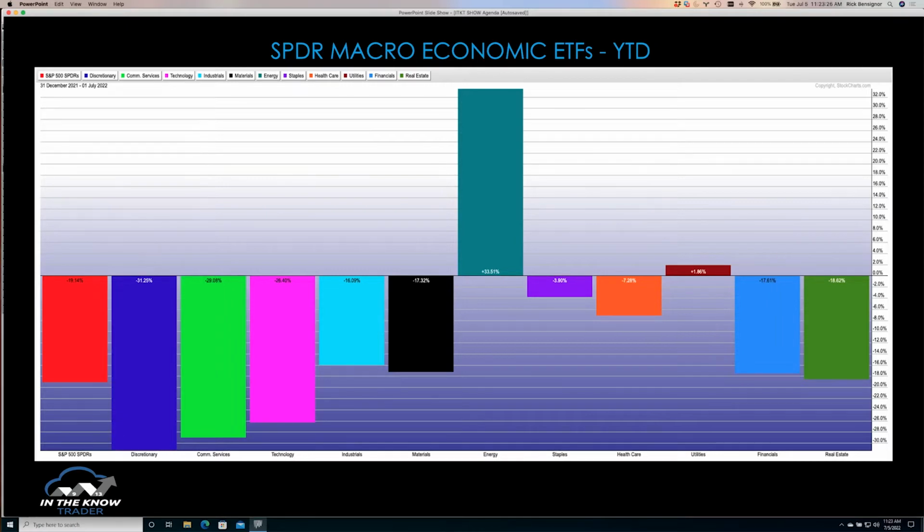Oil's down almost $8 as we speak, at just over $100 a barrel, so big change happening there. If oil can get under 100 and stay under 100, that is potentially one of the headwinds that investors have had to face, not necessarily eliminated, but certainly reduced, as the price of oil and gasoline comes lower. And that certainly helps from some type of inflation point of view.